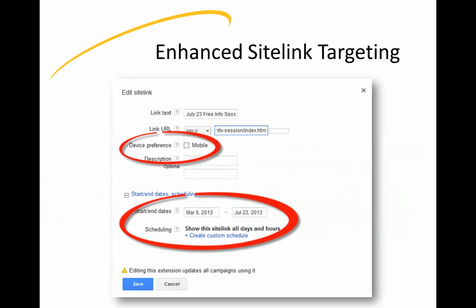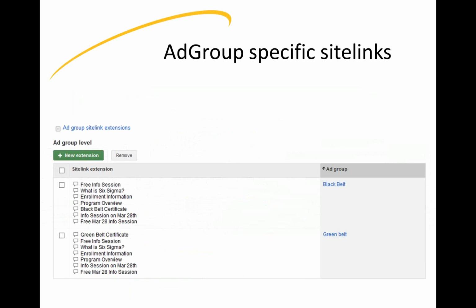So you could set up a custom schedule that says, show this site link that says, talk to the program manager or talk to a recruitment agent, and have it show between 9 a.m. and 5 p.m., if that's the time of day in which someone is going to be there to answer the phone. So you can adjust what site links are going to appear for people based on when that person is doing their search. These are some pretty big improvements to allow us to make smarter, more contextual ads and ad content appear for searchers.